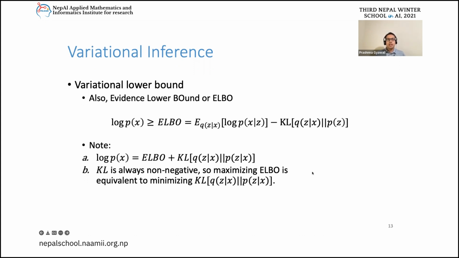Okay, and when you have understood this point, point A, then this would naturally lead us to point B, because the KL, which measures the divergence, is always non-negative. That means that when you maximize this ELBO term, you are minimizing the KL term, because the evidence is not going to change, right? You are only modeling, or approximating, your latent variables. So the better you approximate it using the ELBO, the more you are minimizing the gap between the true posterior and the approximate posterior.